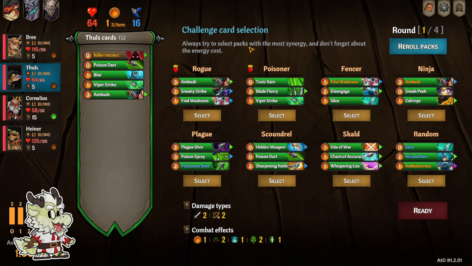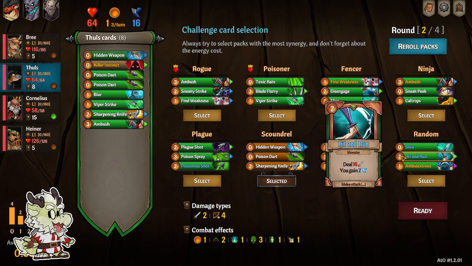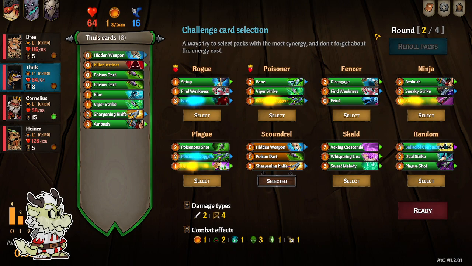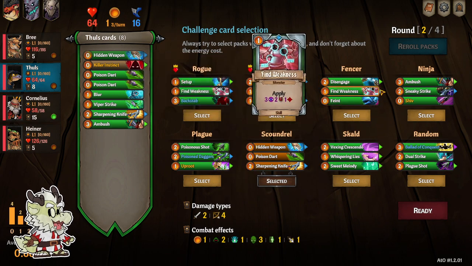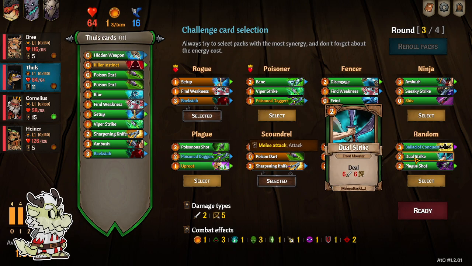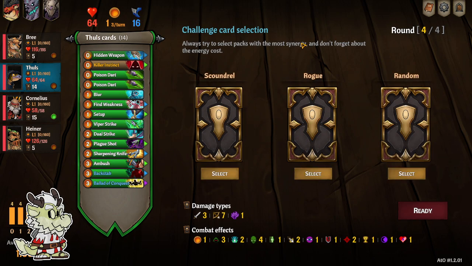No, I think I want Thuls up next. I take the Hidden Weapon and Sharpening Knife, that's always good. I'm thinking about the Ambidexterous. But no. Battle of Conquest would be amazing if we can find any decent way to get Stanza. Which I don't think is going to be the case. But Dual Strike and Plague Shot's not that bad. Sweet Melody's not bad. Let's go random and see what we get.